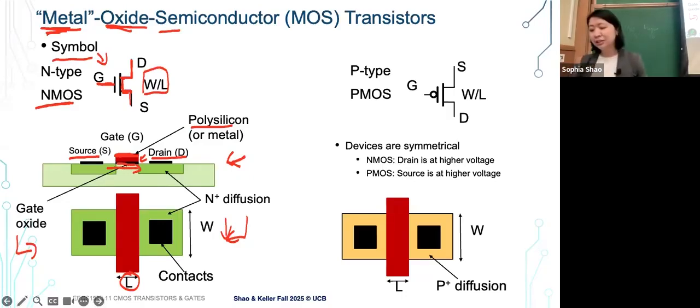So shrinking transistors, but it's very hard to shrink these days. But here is the gate dimension. And also the width dimension, right? How wide this channel is. We talk about the resistance of the channel, right? So it has the length of the channel, but also the width of the channel.